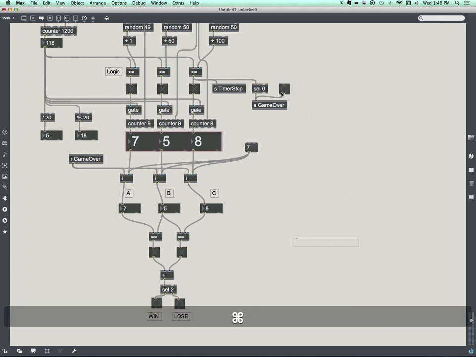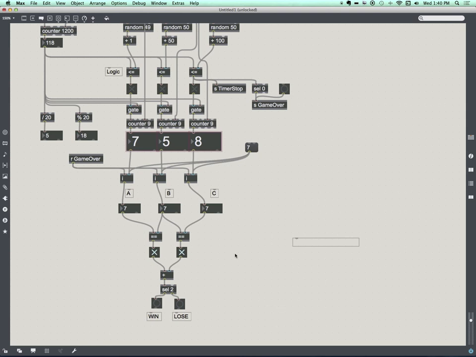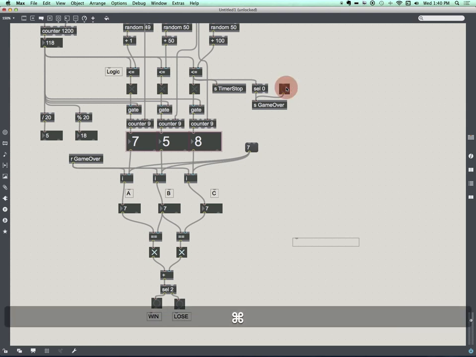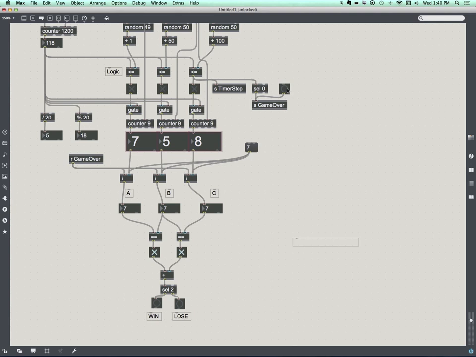So now this should output 7s into all those boxes, and then we saw that win. See the win? Cool. So that's a simple way of testing whether they're all the same.